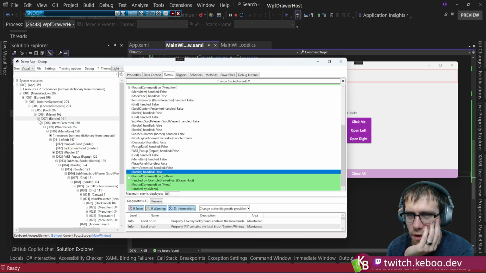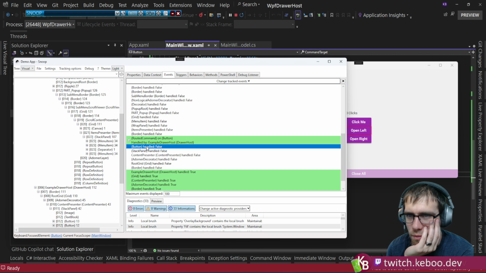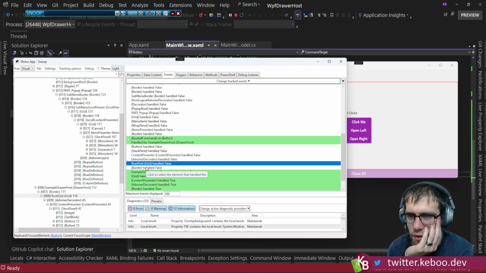And that got it all the way up to items presenter border. Button handled.